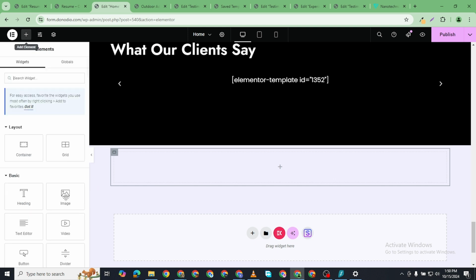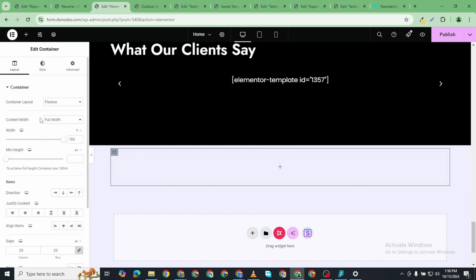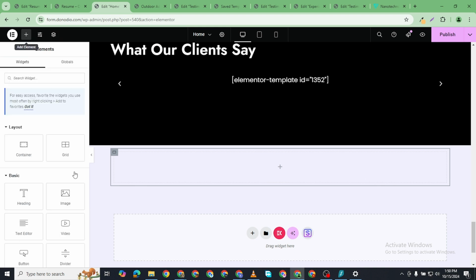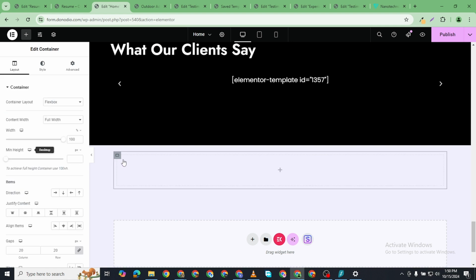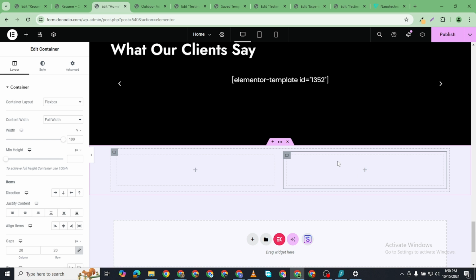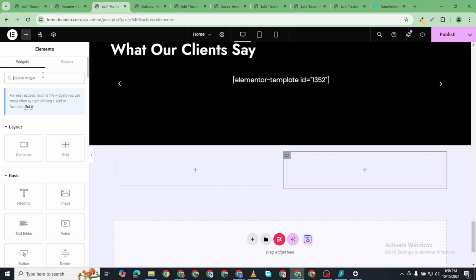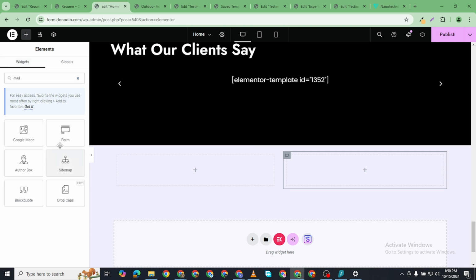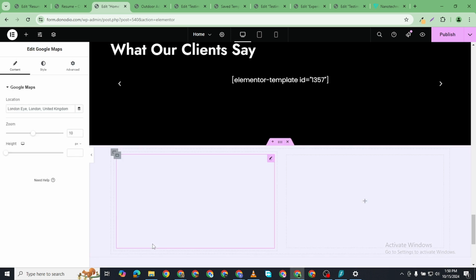And then inside here, I'm going to make this direction horizontal. And then I'm going to add another container, duplicate this. Here I'm going to put a form, and I'm going to put a Google map here. So I'll just search for map, and Google map, I think it should be on this side.